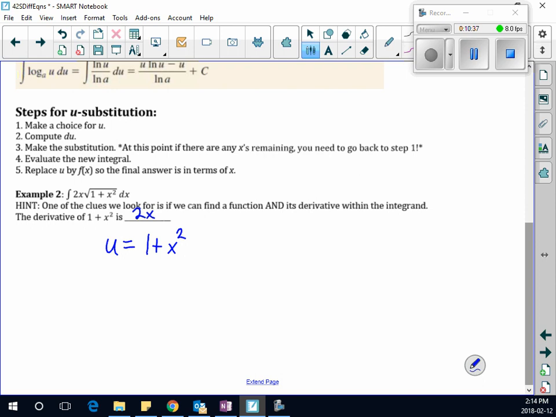So that's how I kind of decide, plus at the same time, we have these x's here. If I would have taken the square root of that and found the derivative, I probably would have had a big mess going on there, right? Like if you picture what the derivative is, the square root of 1 plus x squared. So the hardest part is learning what to look for when you choose your u to be. Okay, so now we're going to find the derivative on both sides. So what's the derivative of u?